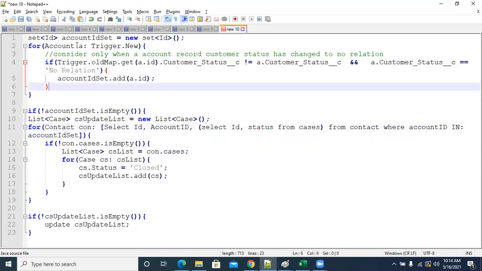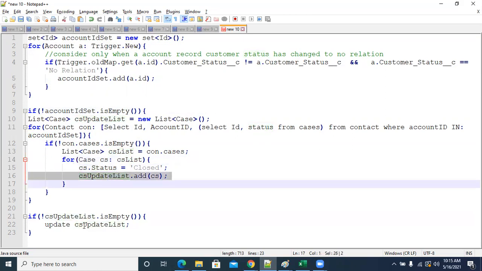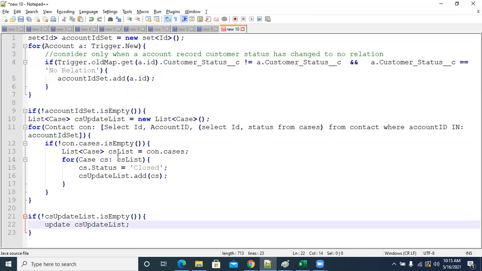Everything is a variable declaration. This is a variable declaration. This is a variable declaration. And these are condition checks. These are condition checks, and you assign data to a collection variable, and this is a condition check, and this is a query statement. Variable declaration, variable declaration. You added data to a collection variable, and you supplied a DML statement. So before writing code, you have to understand the code.